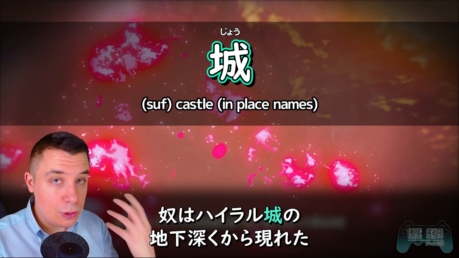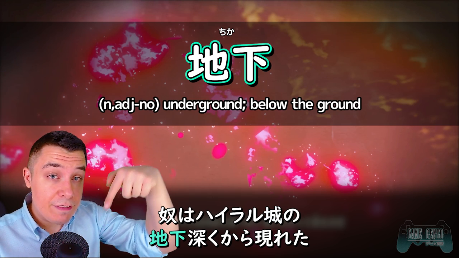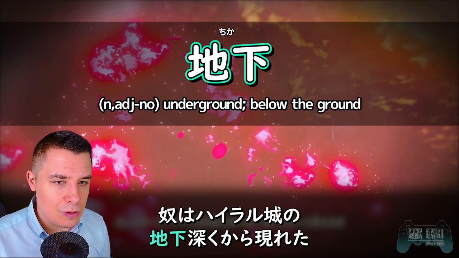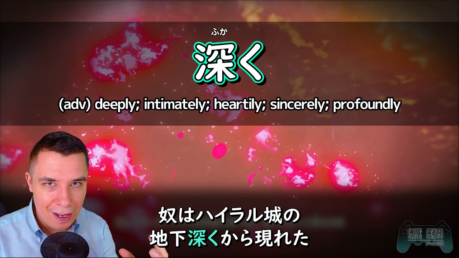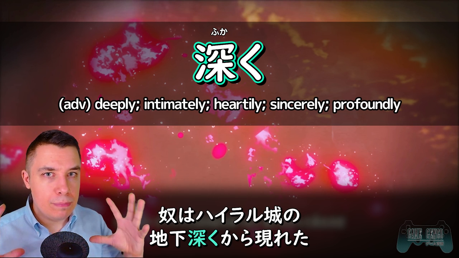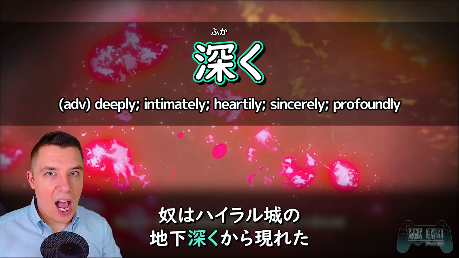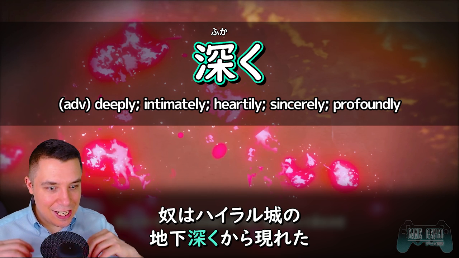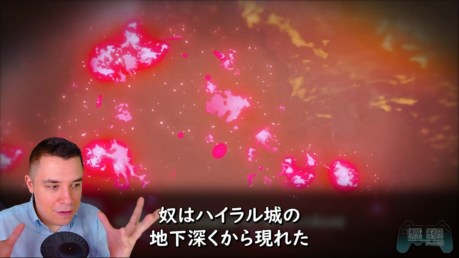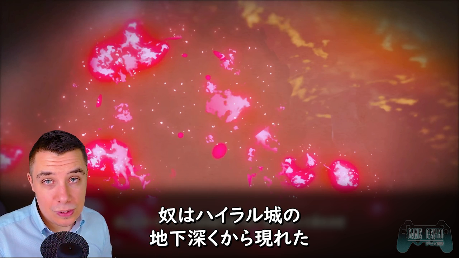So Hairaru jō, the castle of Hyrule, no chika. Chika is underneath, kind of the basement, underground area. So underneath the castle of Hyrule, fukaku kara. So fukai is very deep, right? So deep below the castle, right? Hairaru jō no chika fukaku kara arawareta. So again, we see appeared, right? It just appeared from nothing, right? Deep from within the underground basement of Hyrule's castle.